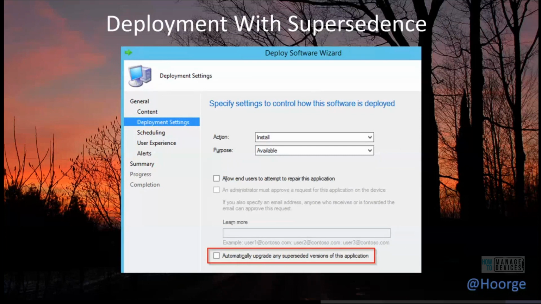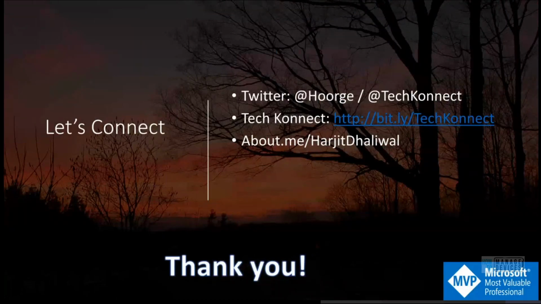When you apply supersedence to an application, you get this third checkbox located at the bottom that says automatically upgrade any supersedence versions of this application when you deploy it. You don't get that if you don't attach it as a supersedence application, and I'll show you that very soon.